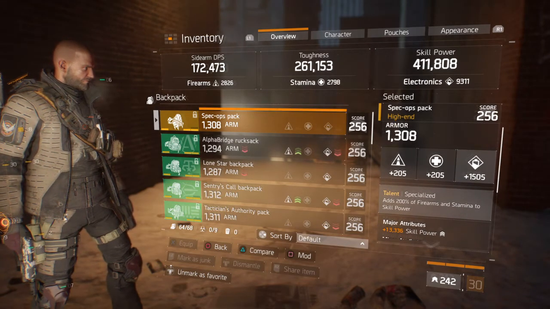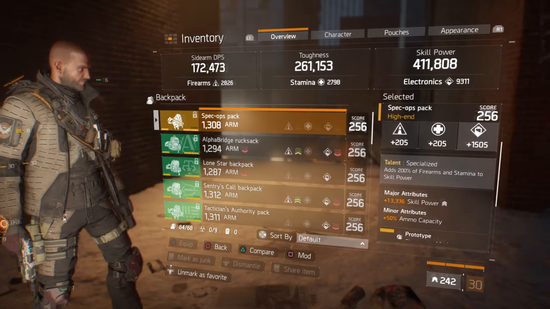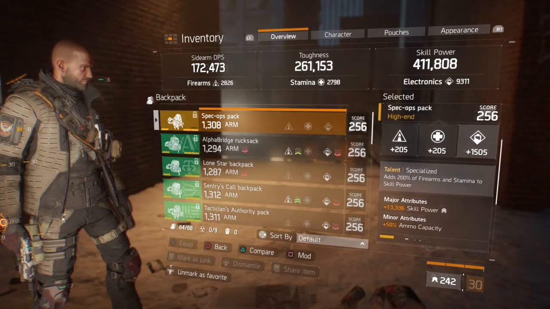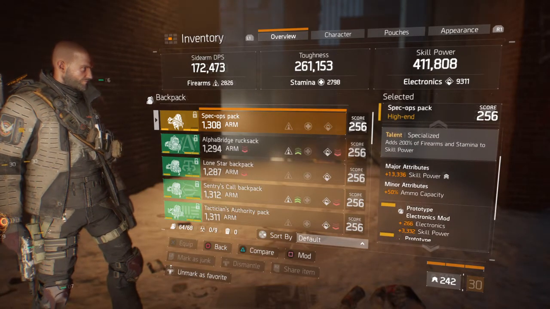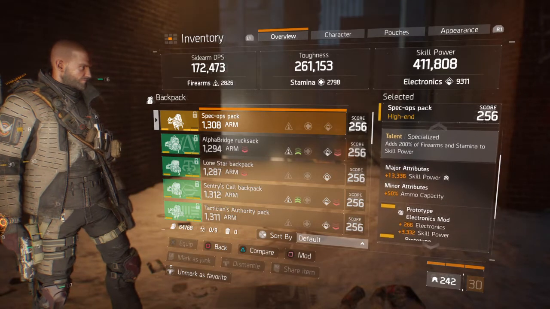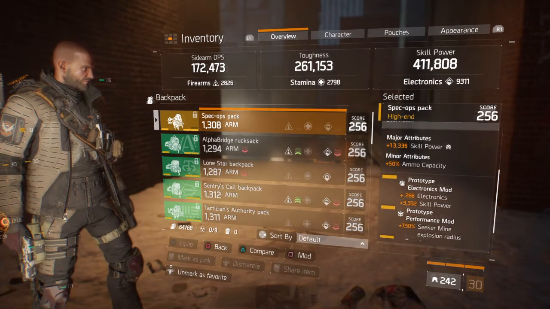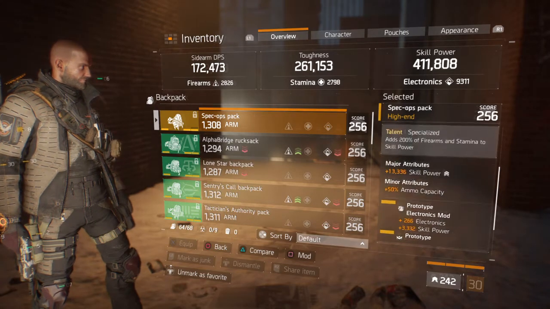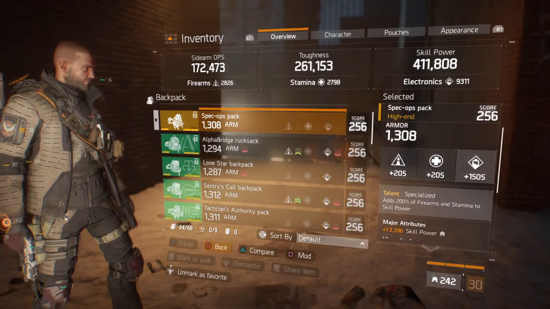So as soon as I can find a better book bag with a better talent that's useful, because this talent is not really useful right here since my firearms and my sidearm are so low, I'll probably be replacing it. So 13,336 skill power and 50% ammo capacity. And I'm wearing an electronic mod.